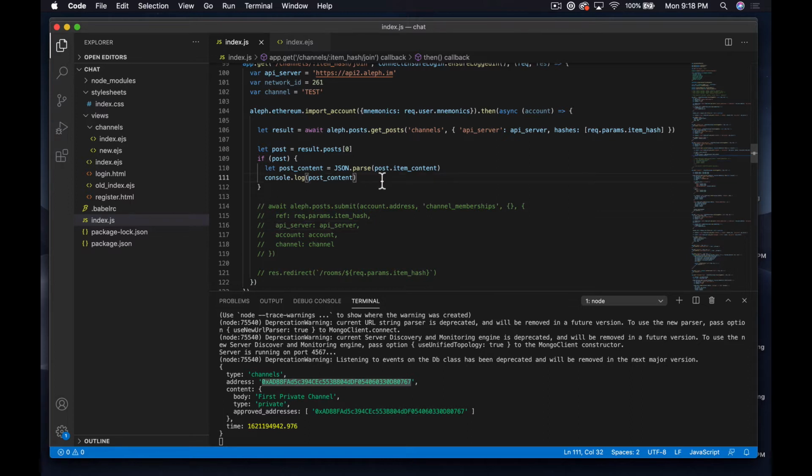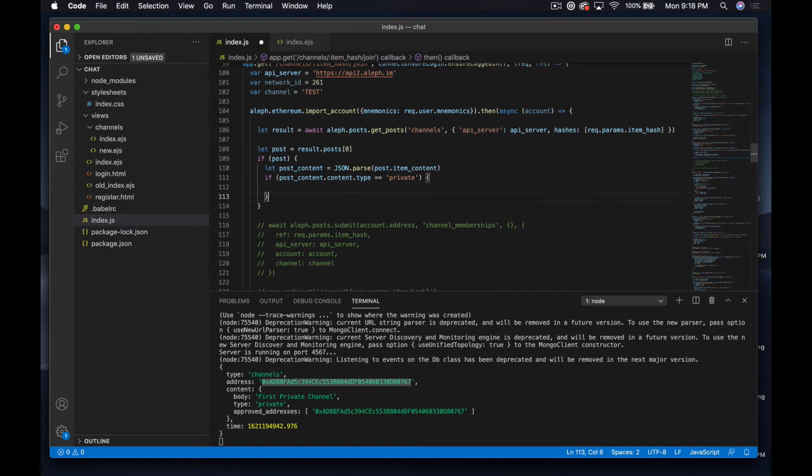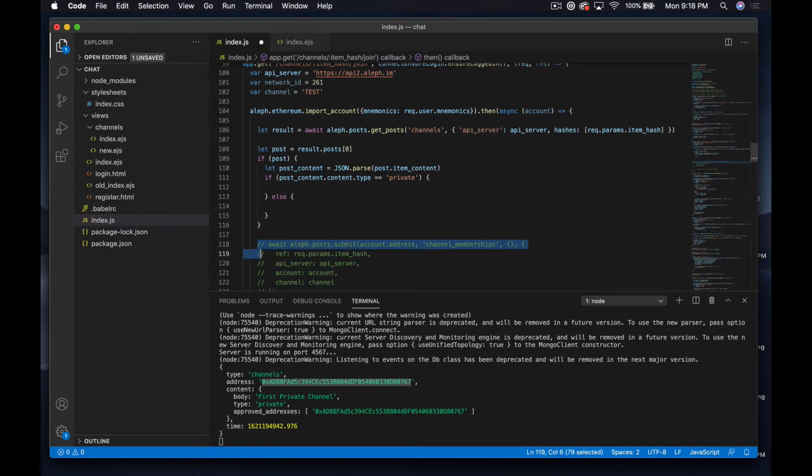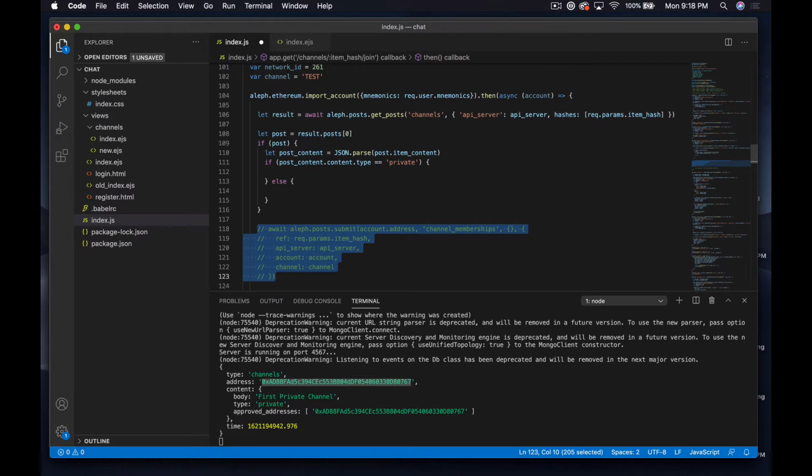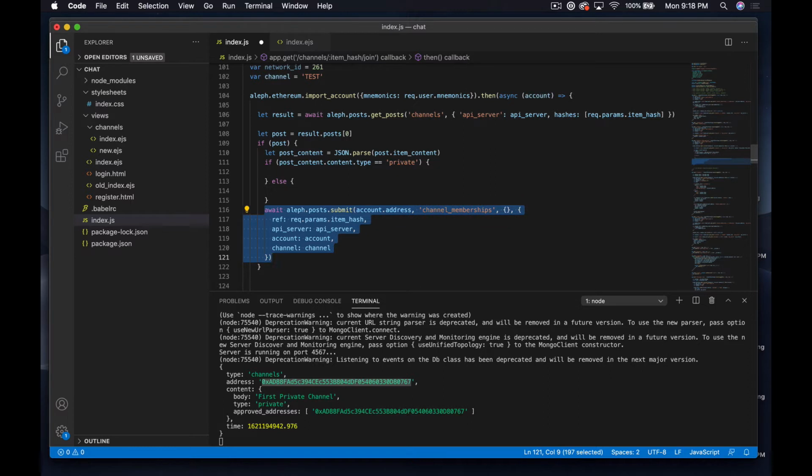So first and foremost, what we're going to do is say if post content dot content dot type is private, and again we need to put some parentheses, and then we'll do an else, and so on and so forth. So you know what we can do here is bump that up like that and uncomment it.